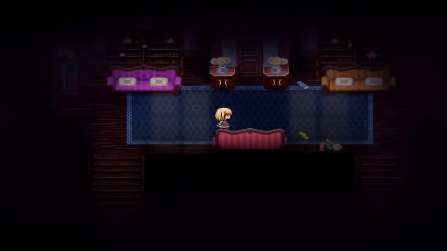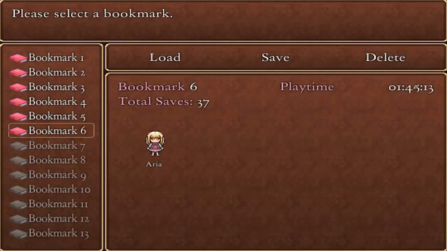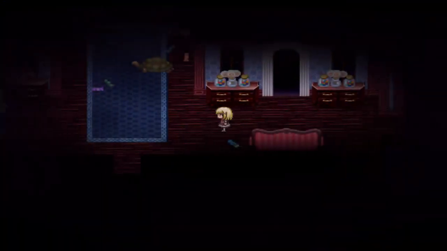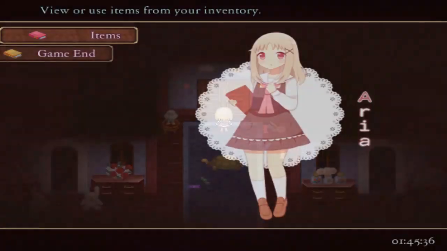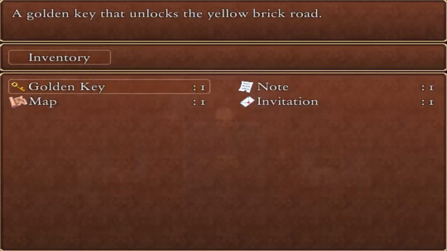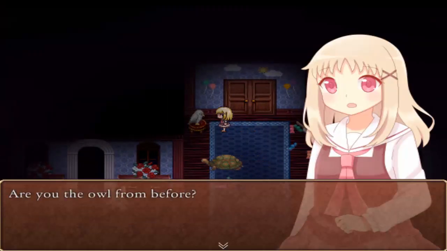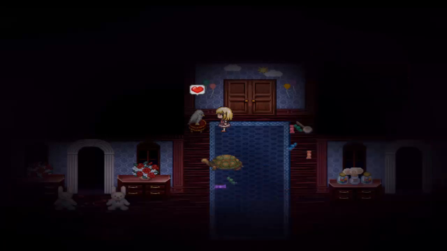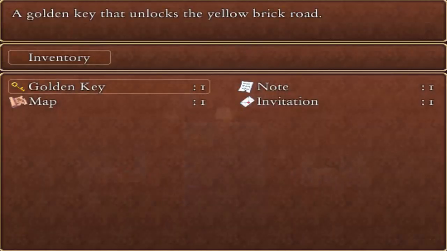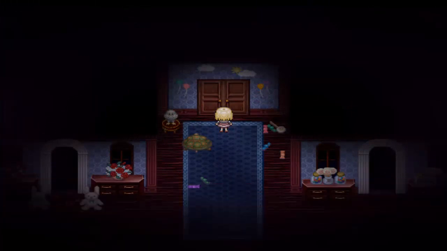So, I can only assume that this key that we got from that very nice rose, I was gonna save again because, ooh boy, am I paranoid. I can only assume it unlocks this door. No? Okay. How long has this bird been here? Are you the owl from before? It's great to see you again. Aww, ain't that nice. Maybe I have to use my invitation. No? Hmm.